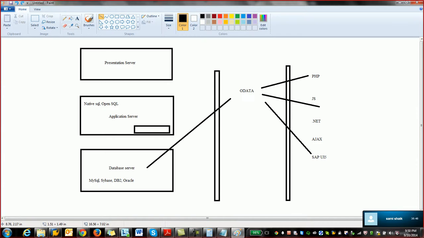So people call it ODBC-like connectivity for this database. It is similar to ODBC connectivity. When the data is requested, it will go and fetch the data from here and expose it in a format understandable by everything. Any database server, this protocol will convert the data fetched from any database server into OData. It's a format.